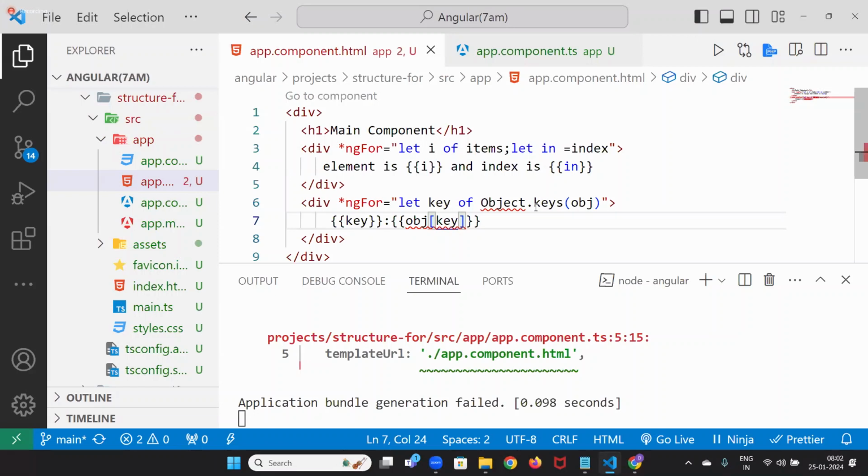Okay, we'll take it like this. Just a minute.